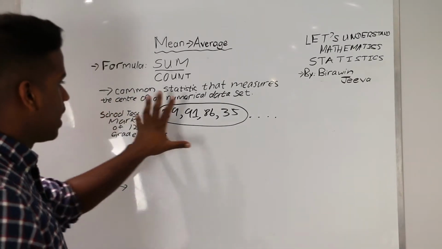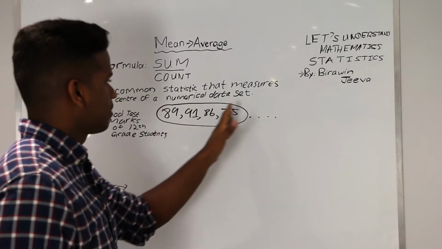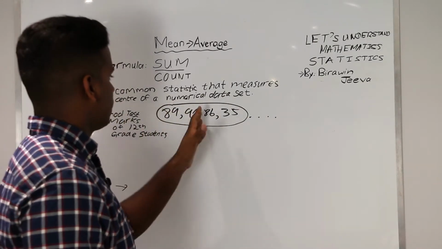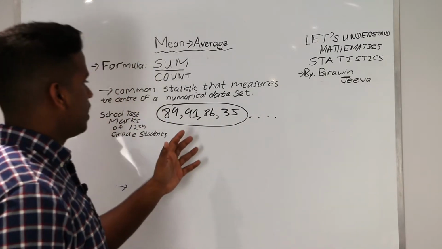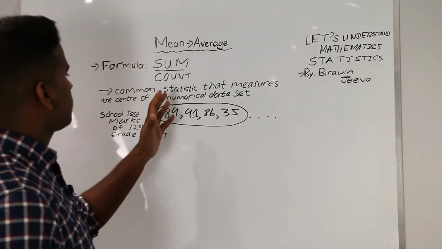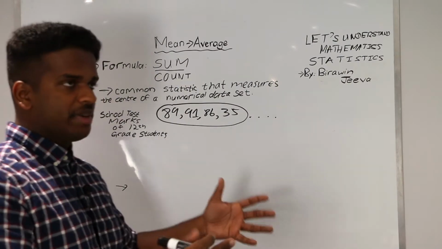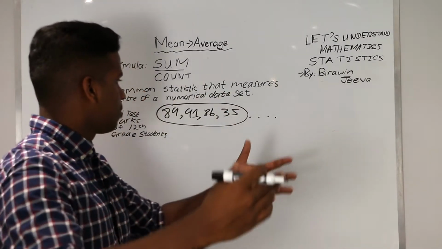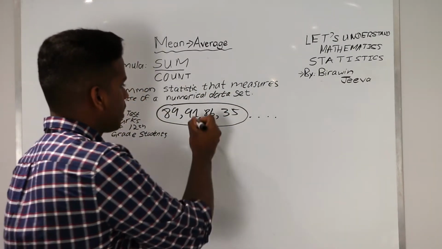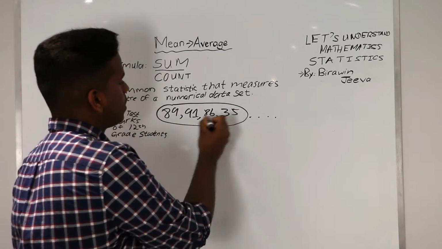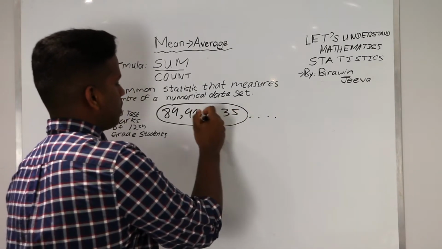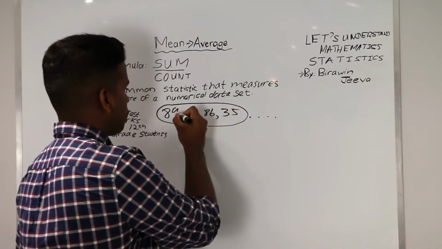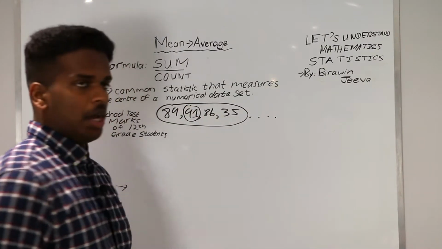This is the data, and we're taking the numbers from that data that we received, and we're going to find the mean. So the mean is the center of a numerical data set. When we say center or the average of a numerical data set, many people often think, okay, in this set of numbers, what is the center? We have 4 numbers, so 4 divided by 2 is 2, so 1, 2. So this is the center value, but it's not like that.